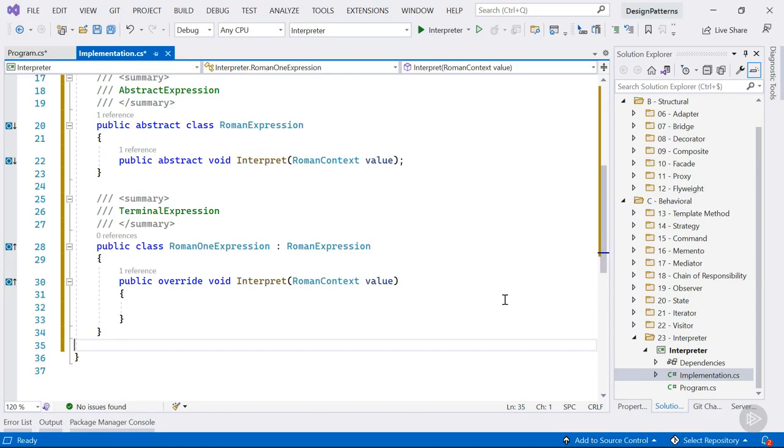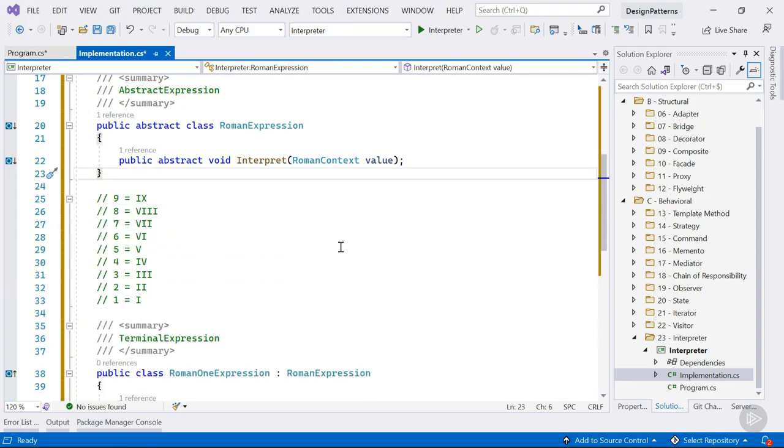Let's start simple with a 1 expression, so numbers 1 to 9. But how do we translate that to Roman numerals? Well, numbers 1 to 9 are represented as such in Roman numerals. So we could write a switch statement for all 9 possibilities. But if we think about it, we can simplify this. Take 3 for example. Translating that to Roman literals is 3 times capital I. That's the same as translating 1 to Roman literals 3 times. And 2, that's 2 times 1.